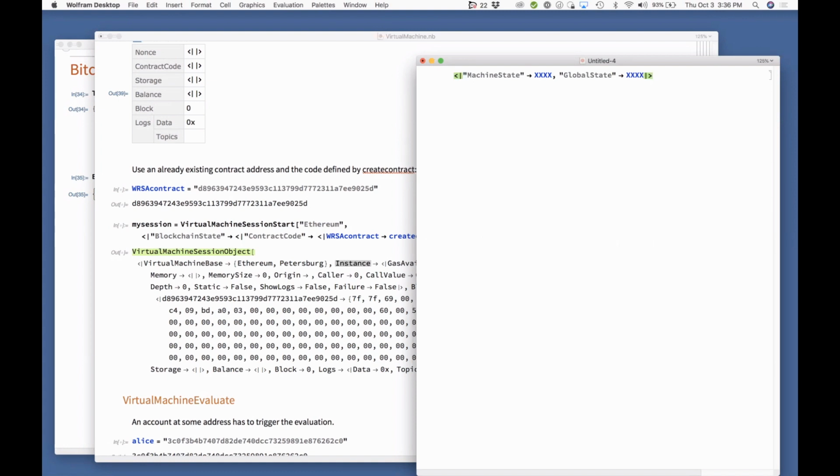Let's maybe take a look. By the way, how are we actually running the Ethereum virtual machine? Is it our own code, or is it some standard underlying C code or something? No, it's our own code. How complicated is it? Like 5,000 lines at least. Oh, for goodness sake. How do we know it's right? Well, I have been running tests, and up to now, most have come up correct.